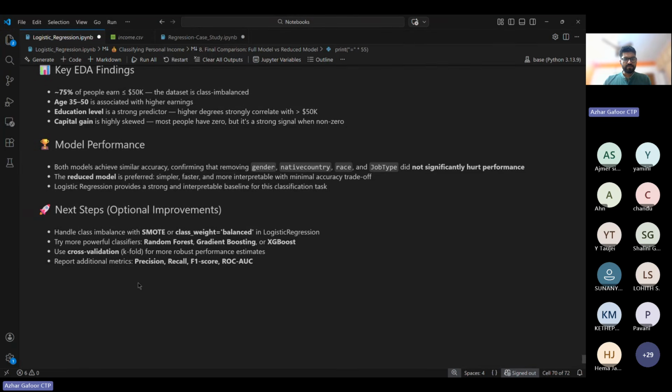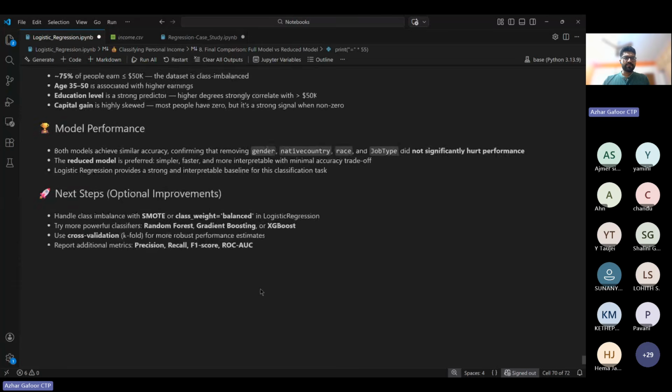And you can also try these things. We have different models like random forest, which we have already seen. You can use random forest for classification also. That can also be tried. And we have the XGBoost model also, which is pretty good. Then we have different scores like precision, recall, F1 score, etc. All those can be reported as additional metrics. All right, so that's it for today. If you have any doubts, you can ask, or else we'll close the session.